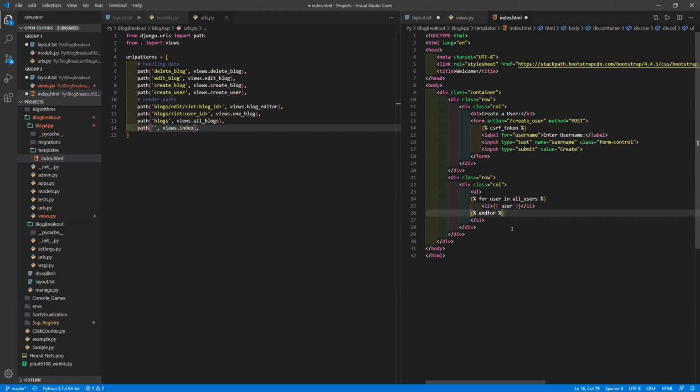And is this going to work as is? No. What am I missing? What is this going to give me? That variable should give you a list of all the users. Is that right? Well, this is a list of all my users. But what is it? So if this is a list of all my users, then what is this? Oh, it's like the ID. So you need to go in more specific. So it's like user dot something. Yes, dot username.